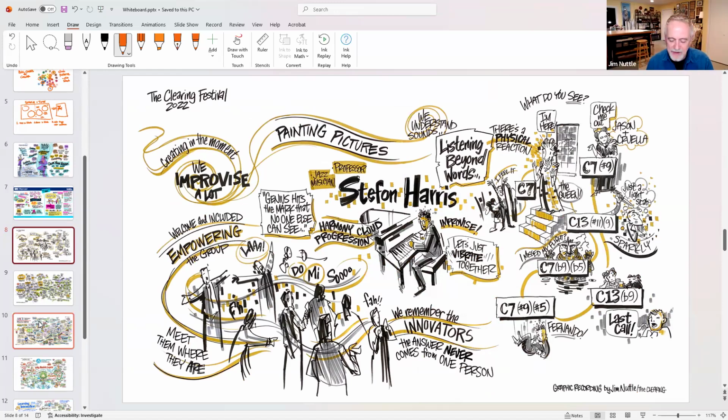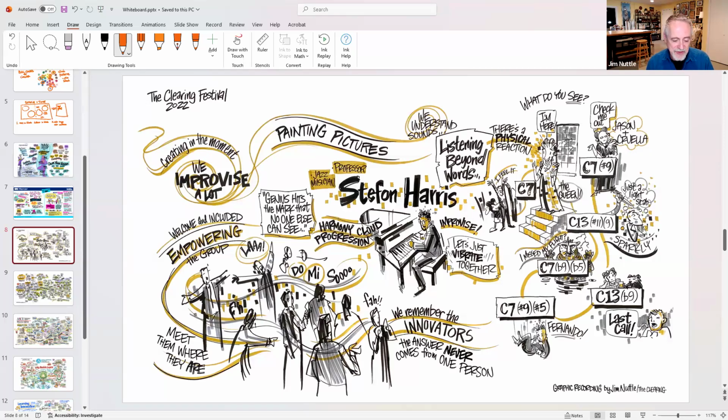So here's the situation with this. The Clearing is a consulting firm that I do quite a bit of work with, and they were having an all hands day. It's like, in a hotel. It's big, very much a party atmosphere, and their keynote was Stefan Harris, and he came out, and he's a jazz pianist, and he did a whole thing about the impact of and the emotions that are evoked by specific musical notes.